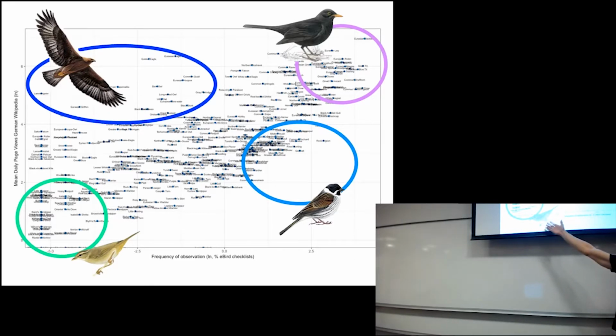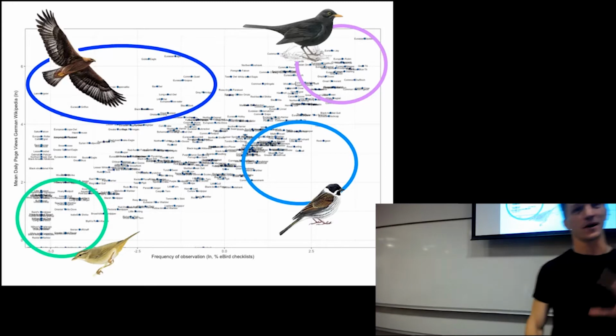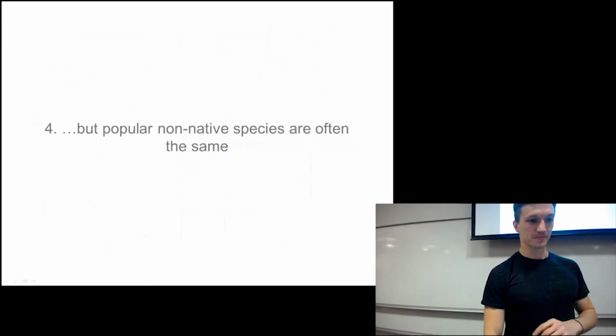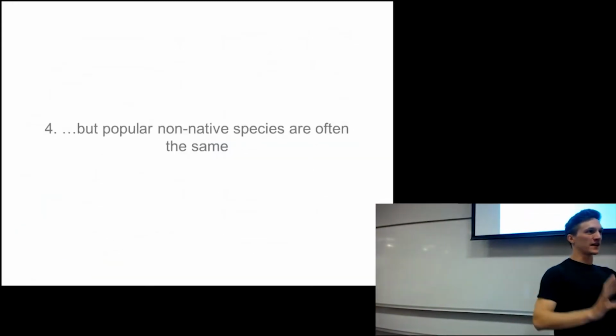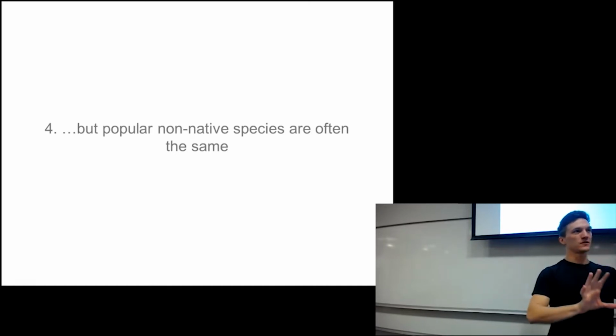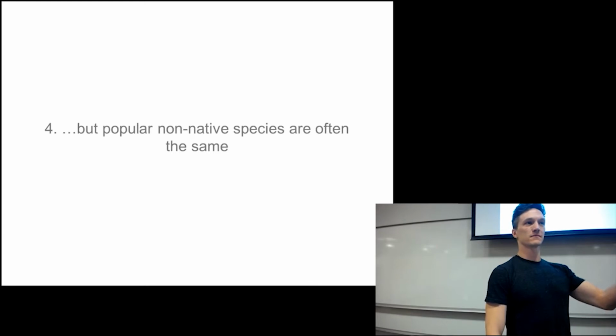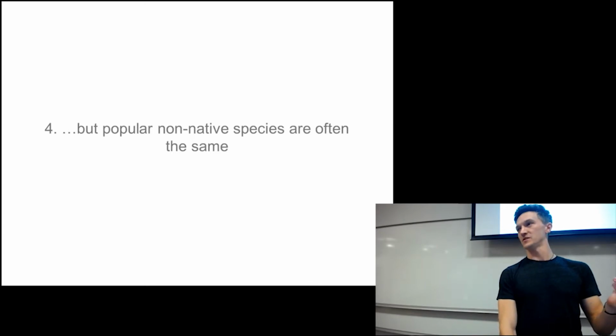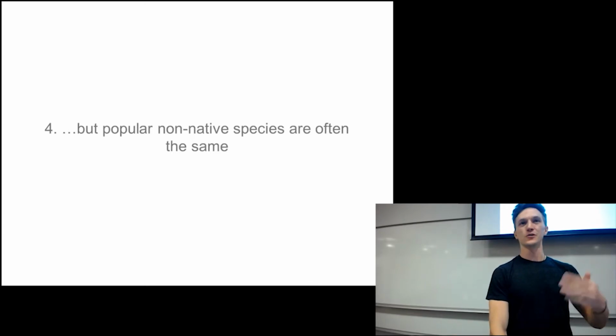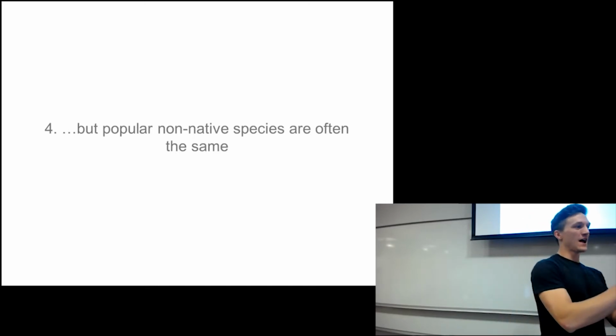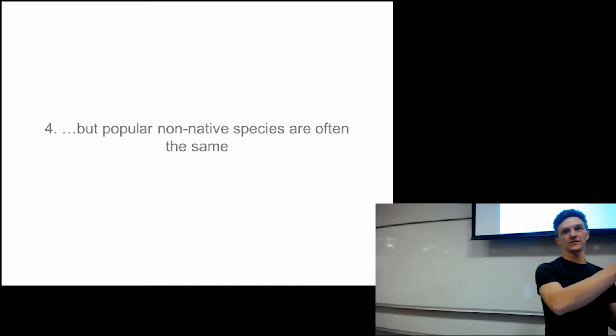Here's your little brown jobs. They don't get seen a lot, they don't get viewed a lot. And then these poor guys over here are birds that are actually really common, but nobody really cares about them much, apparently. So you can see part of the differences might be due to these patterns of geographic overlap. And so then I said, okay, what if we filter out the species that overlap with the language and just look at how the species that occur outside the area of the language are performing?